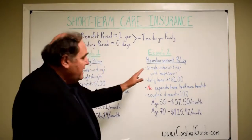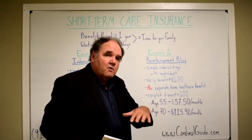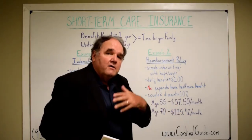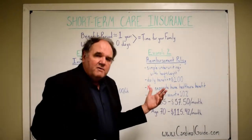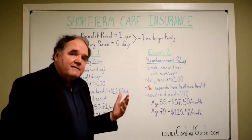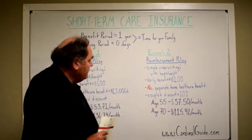Both of these policies share the fact that they're not as hard to qualify for as long-term care insurance. There are a lot of people that we've had turned down for long-term care or who never even applied, but we were able to get them a short-term care policy. These are two different companies — we really have about five or six — so we can work with people with different conditions and different situations, and we know which company we can get them involved with.